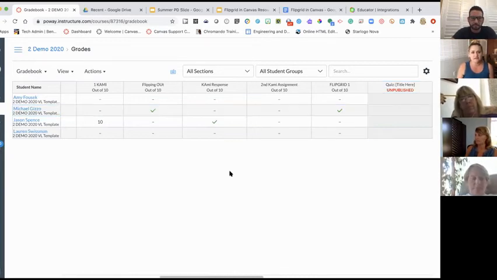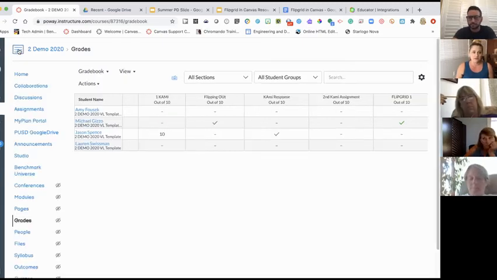There is an additional way for students to access Flipgrid within Canvas if you don't want to use the assignments function. If you choose the other route, it won't go into your gradebook. So it won't show up in the speed grader, it won't show up in the gradebook.